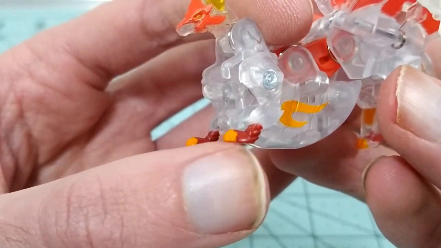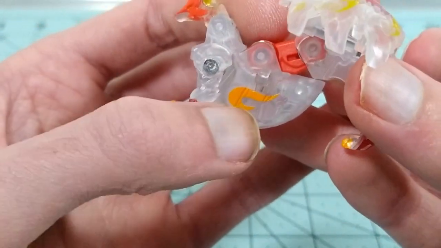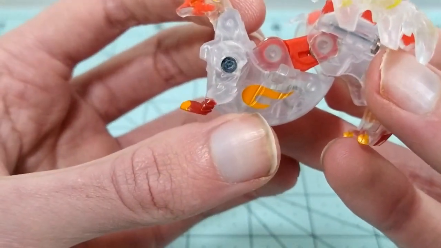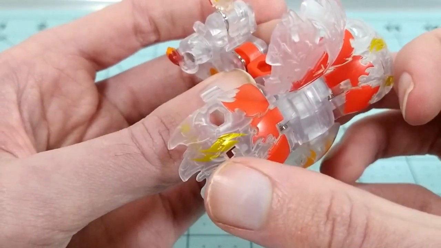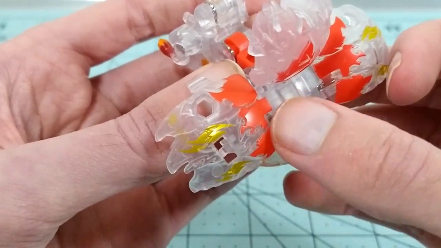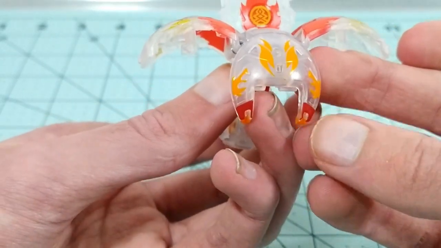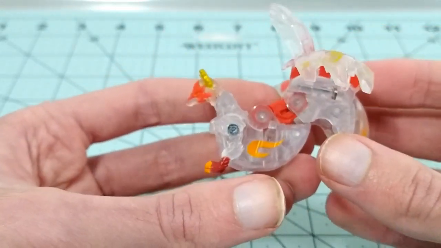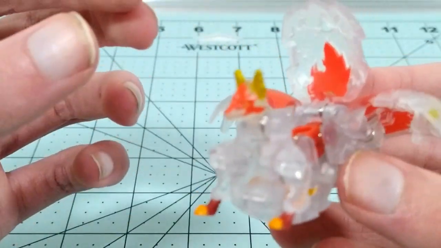Got some dark red hair on his feet and orange for his toes, along with a little flame orange there on the side. And on his tail here, you got some nice shiny gold along with that reddish orange again. And then some more orange here and more of that dark red on the feet. And a solid piece of red plastic there.